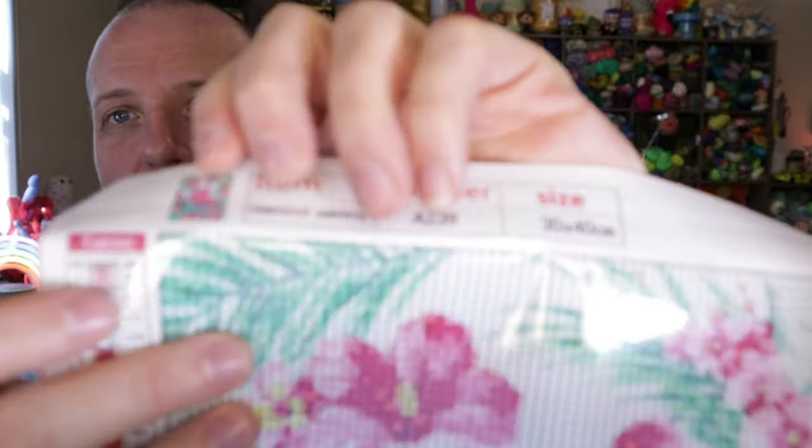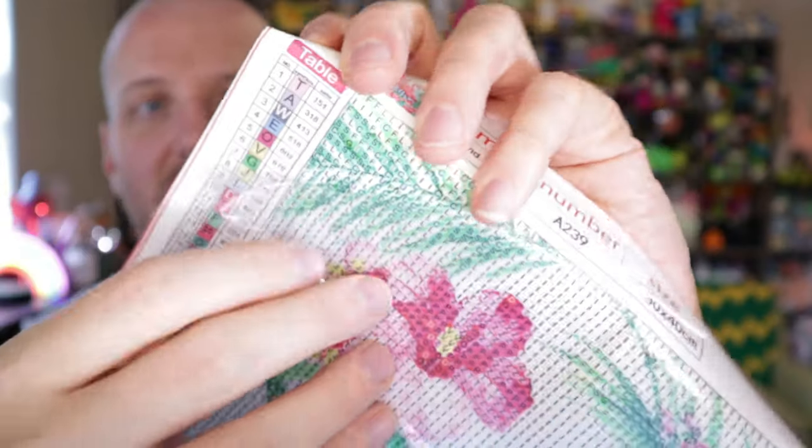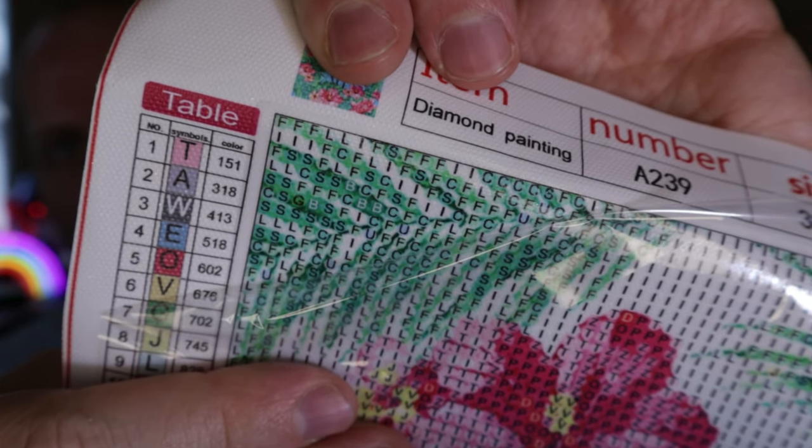When you go to work on it, you peel off this plastic cover, and it's self-adhesive, so your little diamond pieces stick right to it. And look at how nicely the printing on that is. I'm really impressed with that. So that's what the canvas looks like.